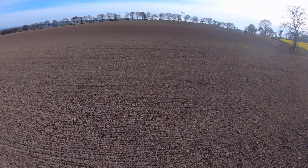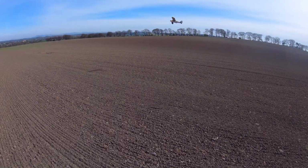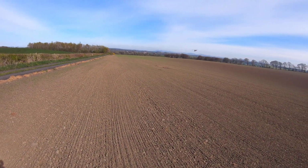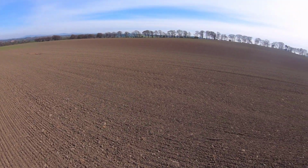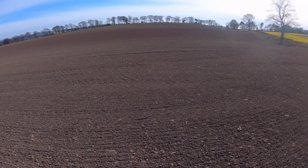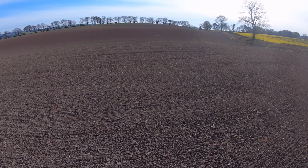I'll try and bring it a bit closer to us. Yeah, the nice slow pass. Hopefully you guys see that if this is still recording, because I can't actually check anything when I'm flying the plane. But you can see how slow you can actually take this past. I mean, it's as fast a plane as it can be. It doesn't take a lot to sort of get shifted.